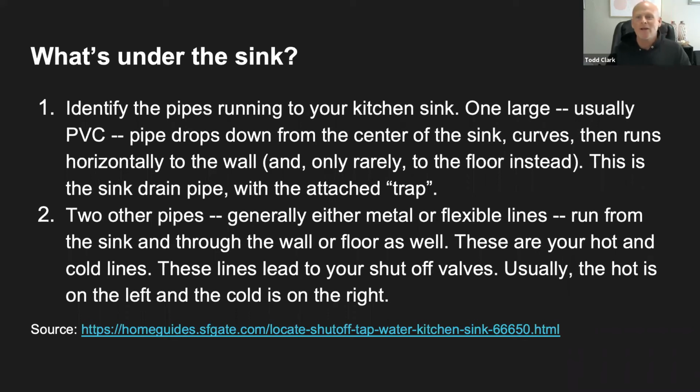The other two pipes, which are going to be to either side of that big white PVC pipe, those are going to be your water pipes. They're going to be made out of metal or flexible lines, and those are going to be your shutoff valves that we're looking for. Can anybody tell me what side the hot and cold will be on? What side do you think? If it's a hot water line, do you think it would be on the left side or the right side? And the cold water, left side or right side? And I'll give you a hint. It will match up with the sink up on top. And I actually gave you the clue right there.